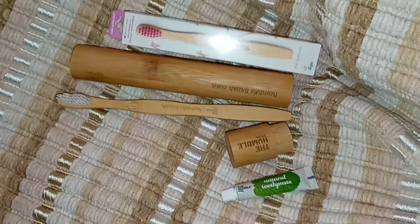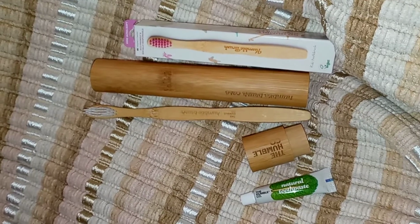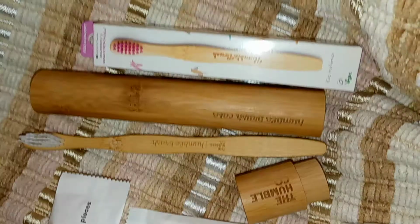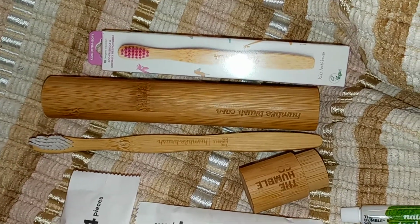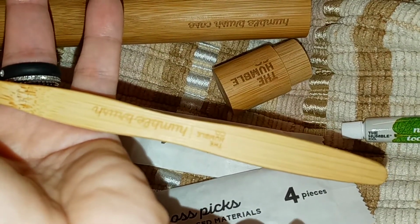So inside was the adult toothbrush, which looks really, really nice. I love the material. It looks really pretty and the tube looks beautiful. So the purpose of bamboo is that it is reusable and prevents plastic from ending up in landfills. And it also looks beautiful. It's lightweight. Makes the environment look nice. It has cool engraving. It's also antibacterial, the bamboo, naturally.